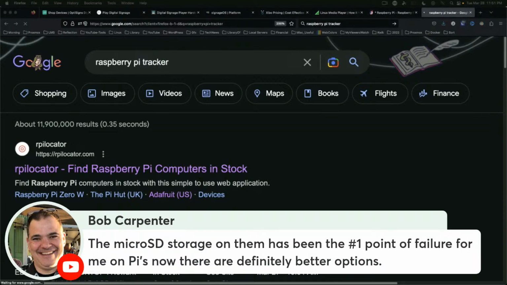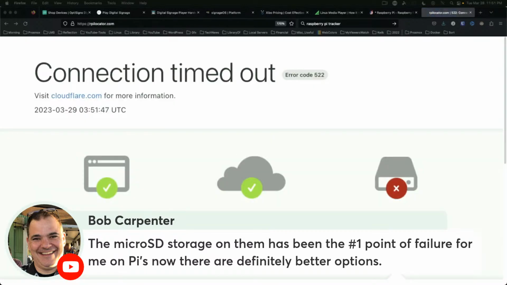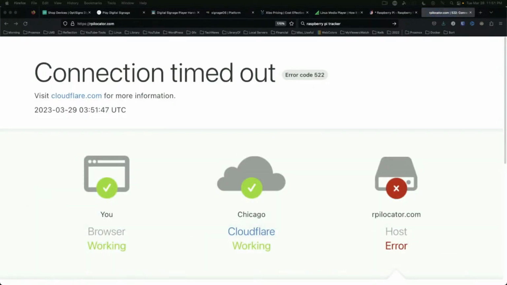The micro SD storage on them has been the number one point of failure for me on Pis. Now there are definitely better options. Yeah, absolutely. With the carrier boards, you can put an NVMe SSD on it.